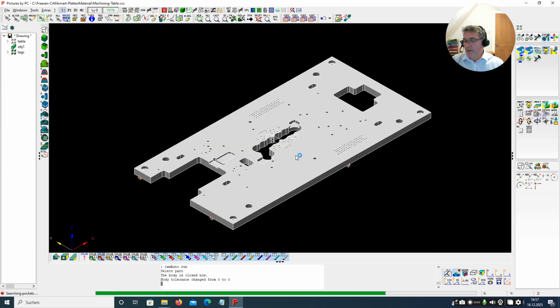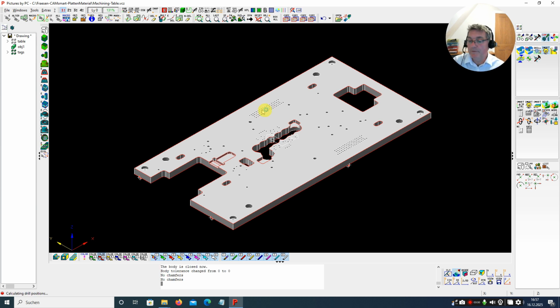This is going to look for prismatic features such as pockets, open pockets, closed pockets, stepped pockets, slots, holes, blind, through, countersunk, counterbored, multiple stepped holes. We can determine relating to the size of the hole here, if it's just going to be drilled, if it's going to be drilled and tapped, if it's going to be reamed. All of this can be determined from the geometry itself.